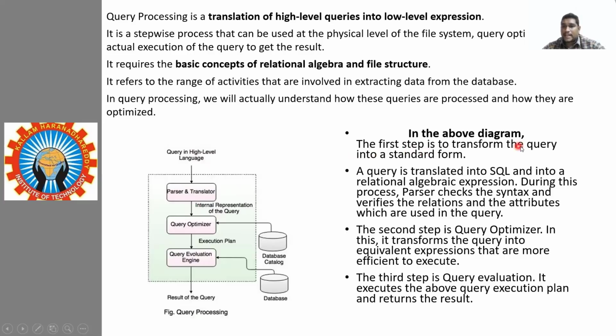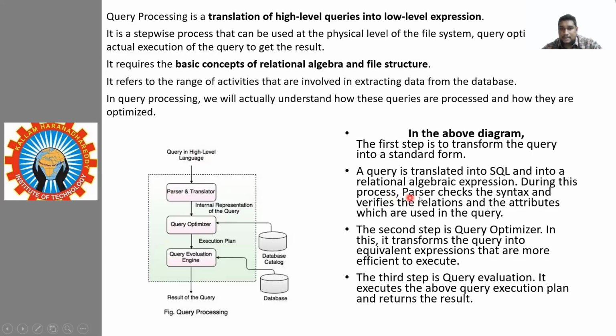The first step is to transform the query into a standard form. We have a high level language called SQL language. We are transforming this high level language into a standard form. That standard form is called relational algebra. Okay, next, a query is translated from SQL into a relational algebraic expression.